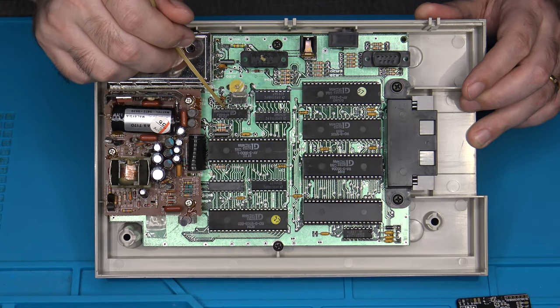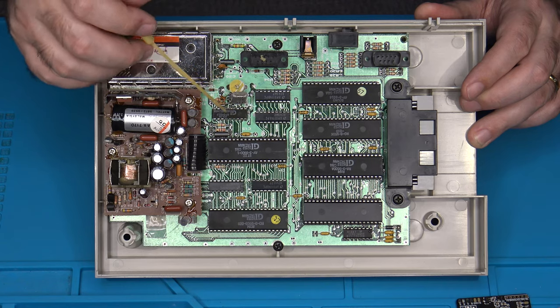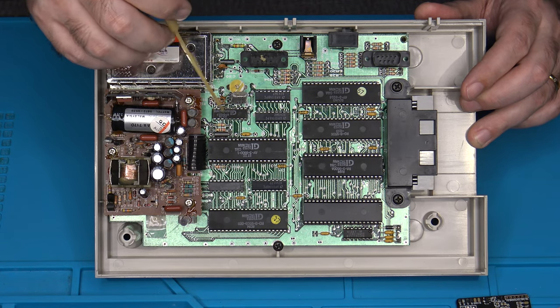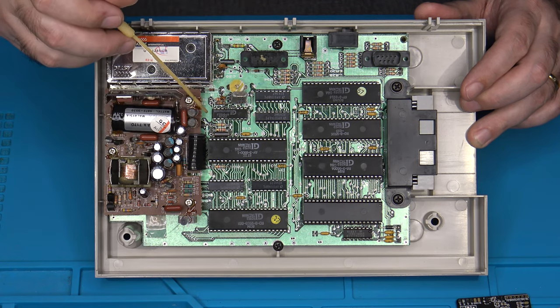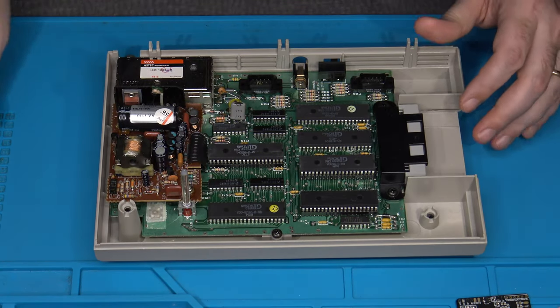So what I'm going to do is remove this main board out of here, and I'm actually going to install that board and do most of my solder work on the bottom side of the PCB, where there's actually plenty of room, and that also keeps it away from the heat of the main chips themselves. So I'm going to get this main board removed from the Intellivision 2. It's actually very easy as well.